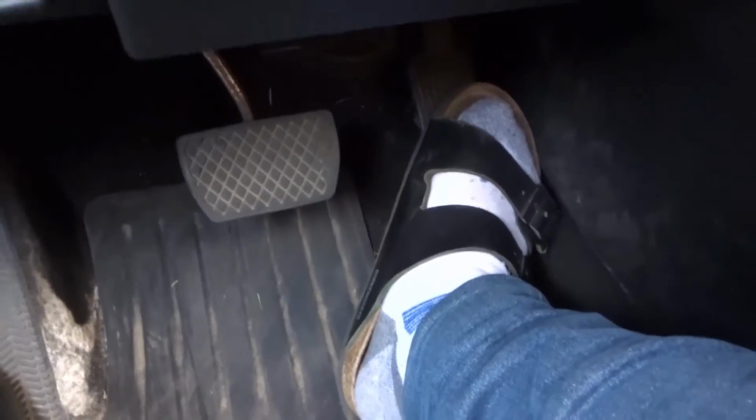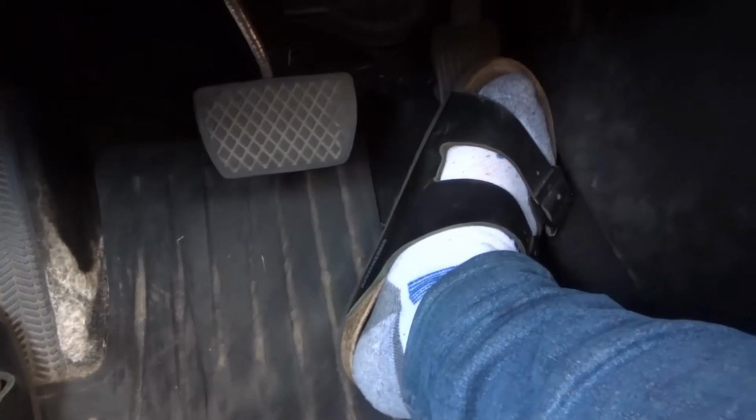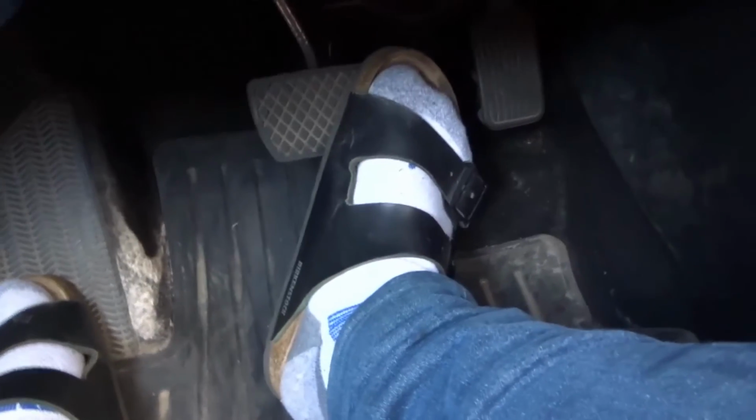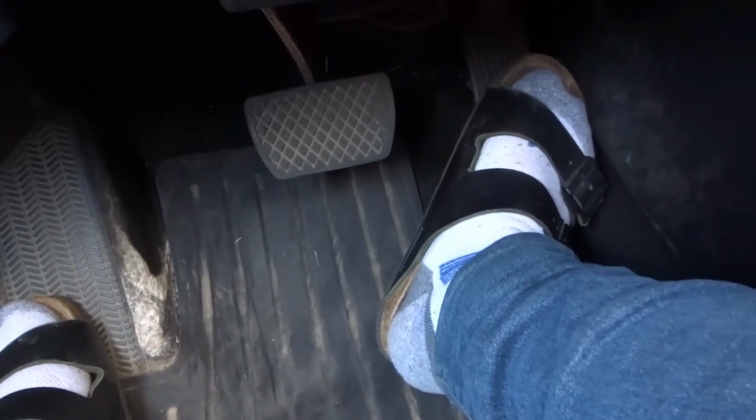As you can see right here, this is the footwell of my vehicle. We have the gas pedal over here and the brake pedal over here. The gas pedal, or accelerator pedal, is used to make the car go, and the brake pedal is used to make the car stop, okay? Now with the obvious stuff out of the way, let's get into the foot placement.